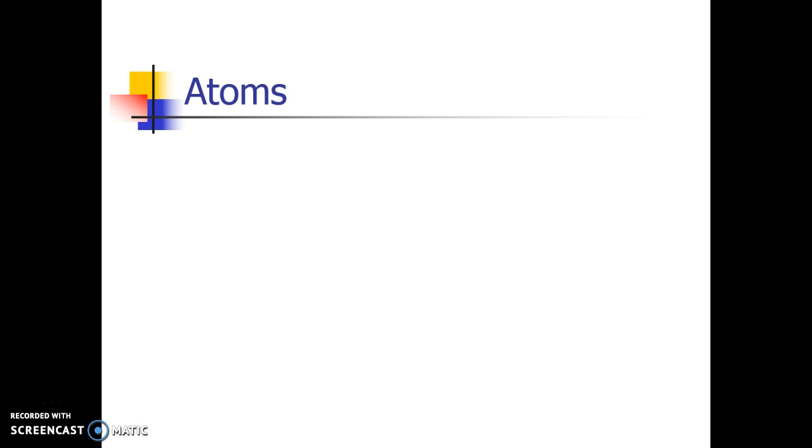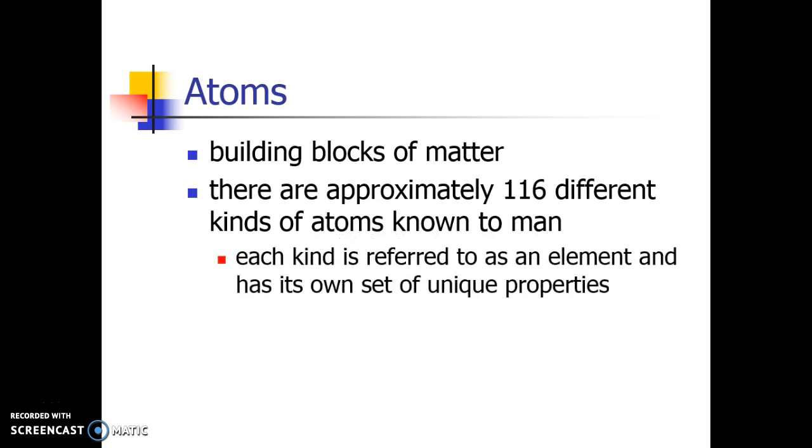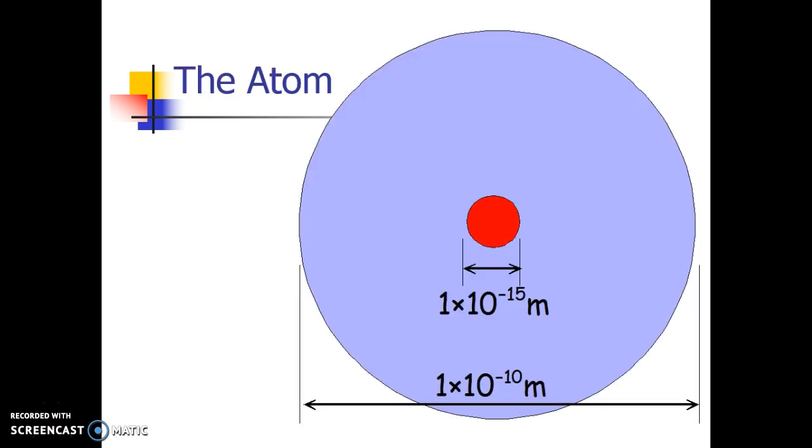All right, so we're taking a look at the atomic model. So a little bit of a review. Remember that atoms are what we consider the building blocks of matter. They are what everything is made out of. You can't break an atom down without losing all the properties that you recognize of atoms. At this point, we know that there are 118 different kinds of atoms that are known to man. Each of them, again, with their own properties. They are referred to as an element, again with its own set of properties.